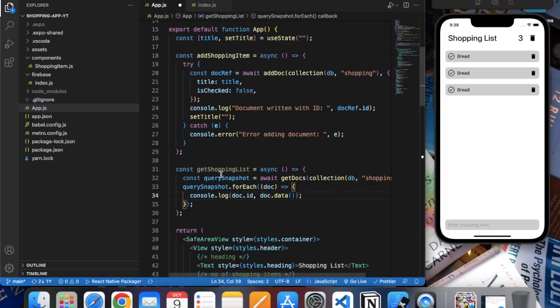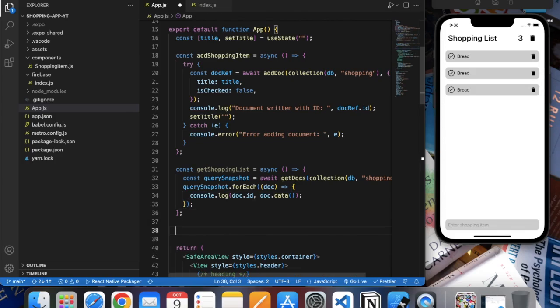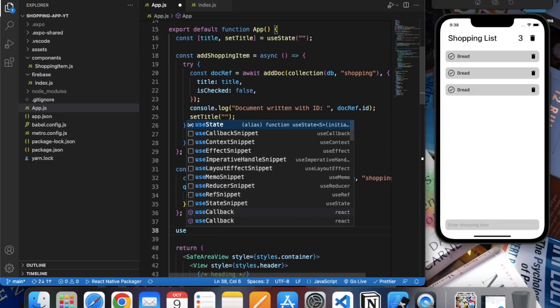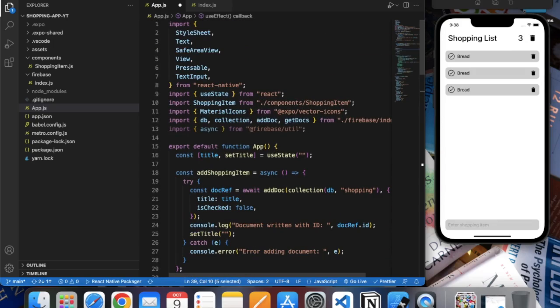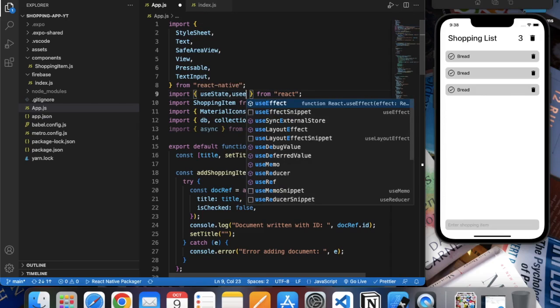So now that we have created this function, we need to call this function in the useEffect hook, because we want to retrieve the data once the user opens the app. And for that you need to also import useEffect from React.